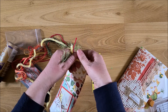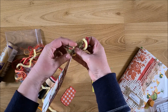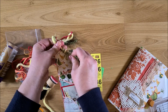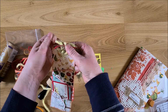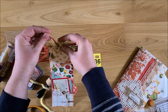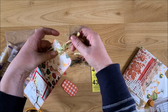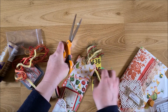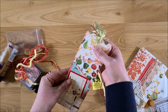So I just took 3 of the pieces and did a double knot on the top through the tag, and then just used my scissors and cut them down to the length that I wanted. The eyelash trim is always just a little bit finicky when you go to tie a knot, and a little bit hard to pull all the pieces of it through into the knot. So there's that tag.